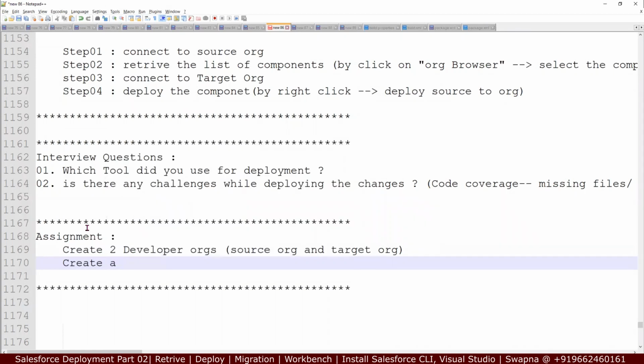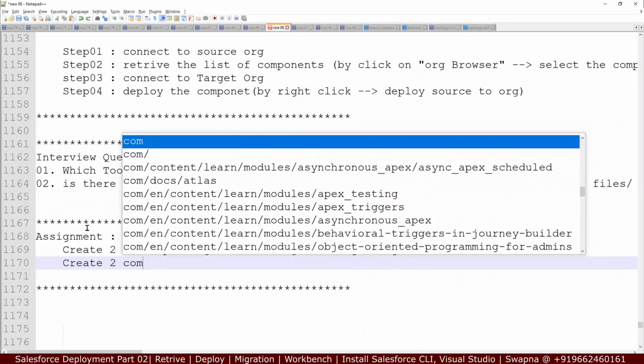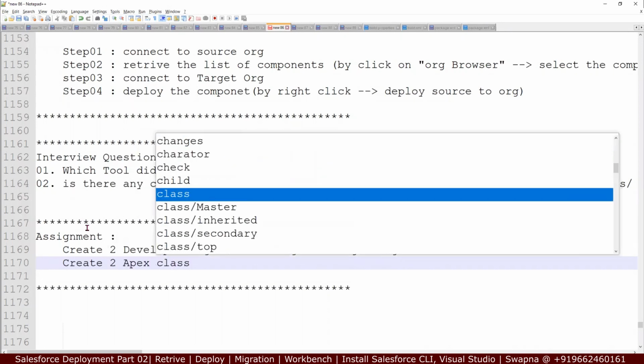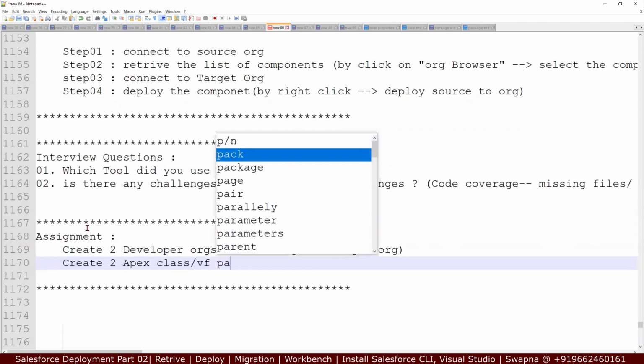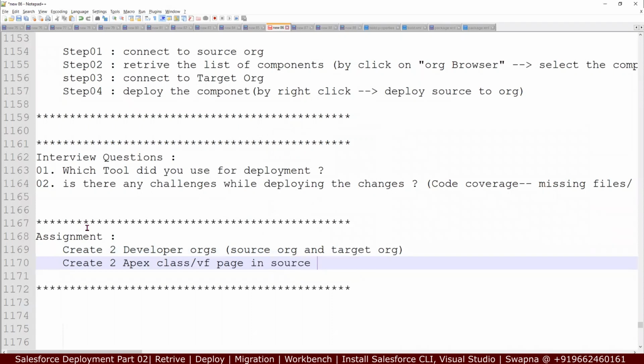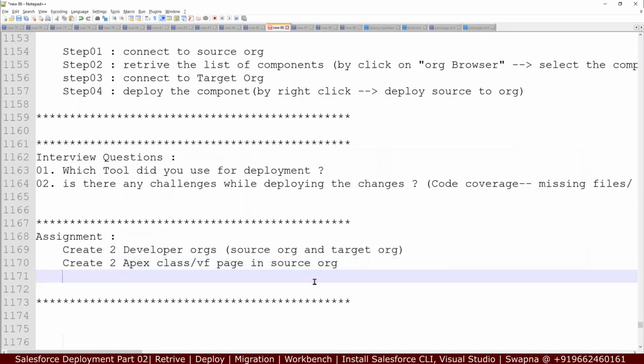Create some components, maybe two components, two Apex classes, or two Visualforce pages, whatever you are comfortable with, in the source org. Or else you can take the source org where you are practicing right now, and take that org as the source and create a target org.